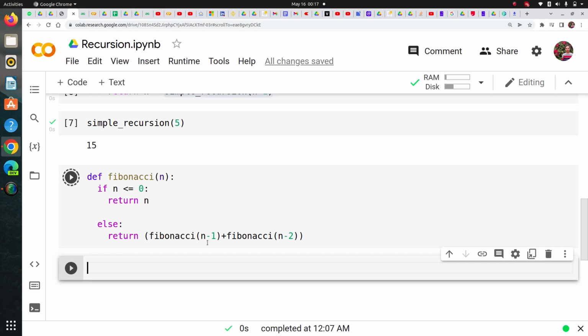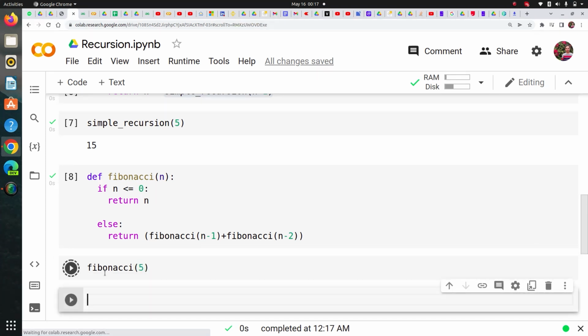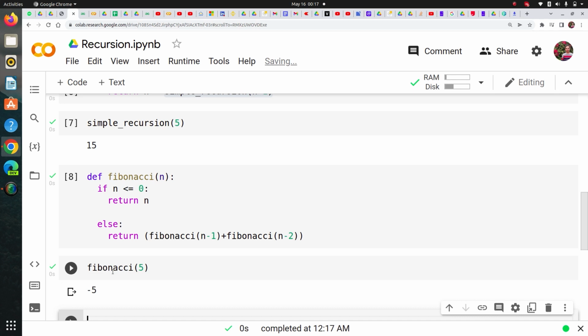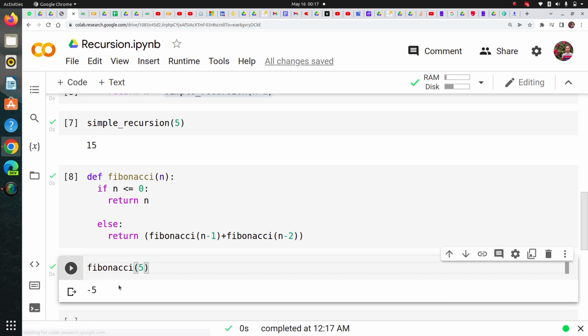So let's check its output. Fibonacci, so now I would like to say for 5. So Fibonacci for 5 is giving me minus 5, which should not be the case. I think I made some mistake here.